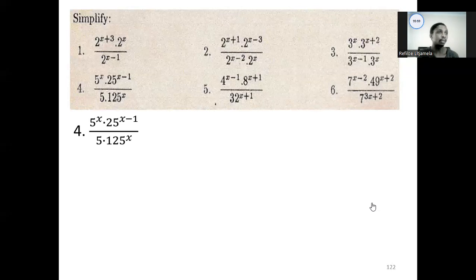Right, your time is up again. You have to first prime factorize here. You will prime factorize 25 and prime factorize 125. 25 prime factorized is 5 squared. 125 prime factorized is 5 cubed. And then you distribute the exponent. So you multiply this 2 with x, multiply the 2 with -1, and the denominator will take the 3 multiplied with x.